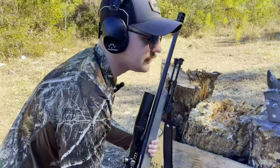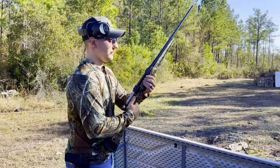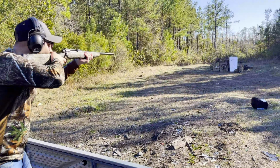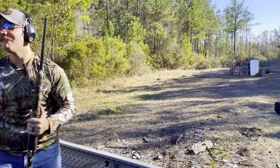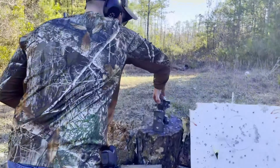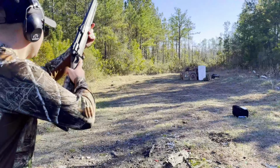All right. Next. We got some 30-06. We got 180 grain soft points. Let's get it. Let's see if I can hit it with this from this far. It's kind of a really small target there. I nailed it. I think I zinged it though because it went off to the side. I actually hit it here and took that piece off. I was just to the right.